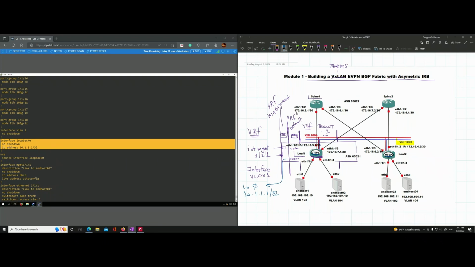is going to inherit the loopback address that is going to be configured on leaf 2, which is going to be 10.1.1.2/32. This loopback address is going to be the source IP address for VTEP 2, and that's how it's going to be identified on this EVPN BGP process. And while we're here, let's go ahead and draw another switch here, right?